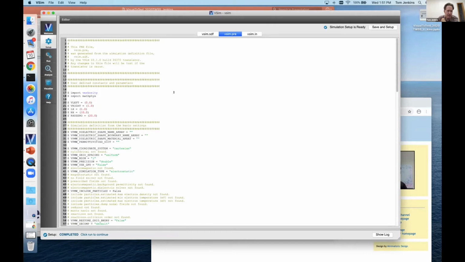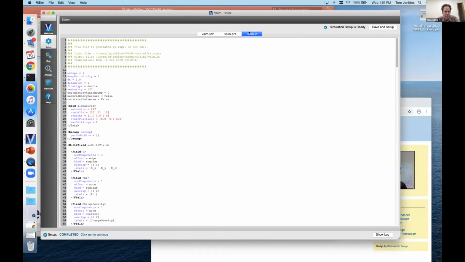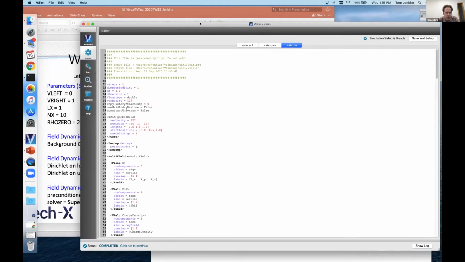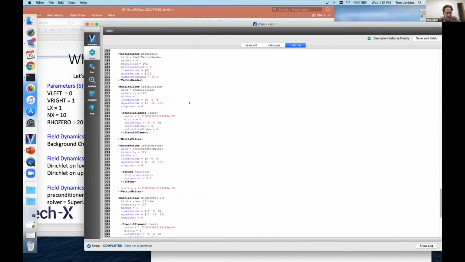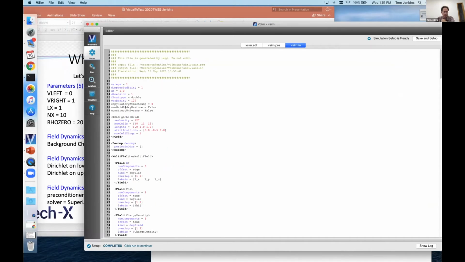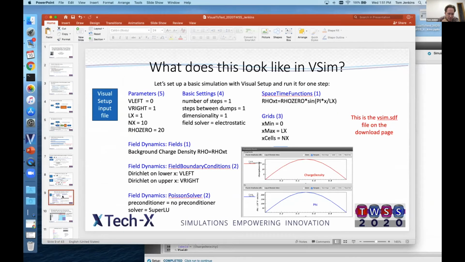This is basically an intermediate step in the translation from this visual setup form to the .in file, the text form, which is the one that we want to be working with and learning how to edit. So this is the .in file. It's basically a wall of text, and it's set off in these nice block structures. I suppose I have a PowerPoint about this, so I'll go back to the PowerPoint for a second. But then we'll come over and look at this text file directly also.